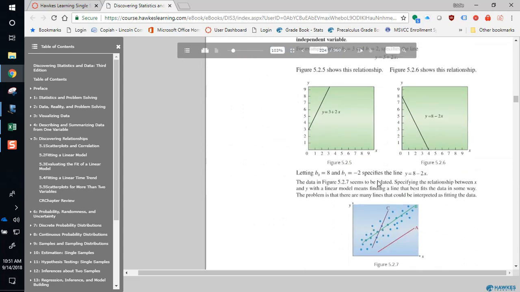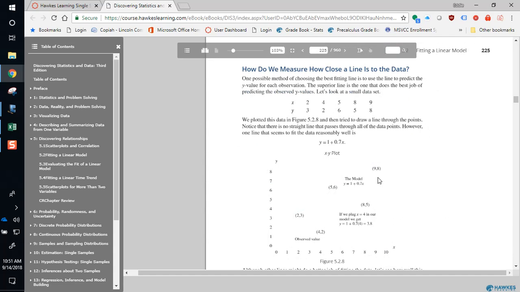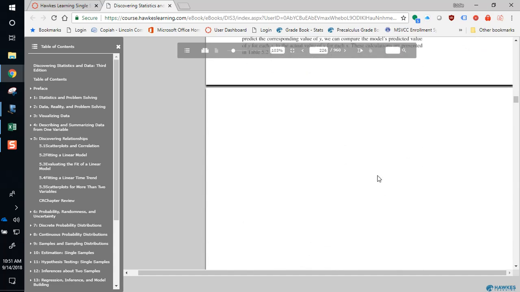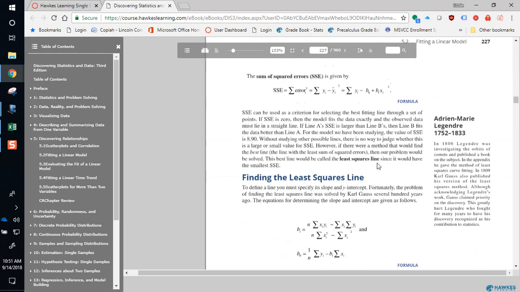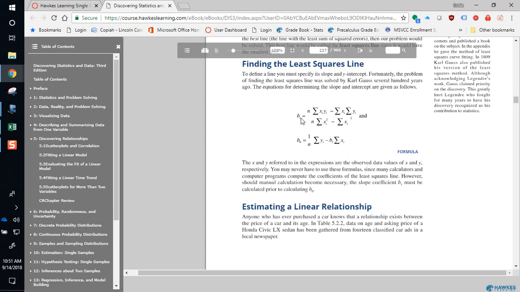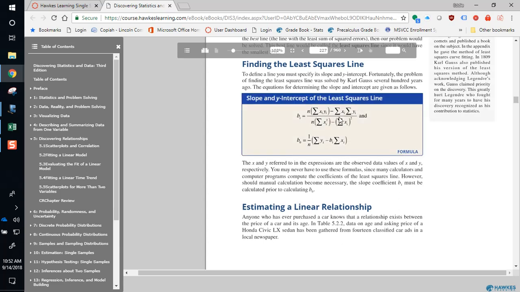And again, the actual formulas that you have to use to calculate this stuff are pretty long. So that means there's a lot of room for error. So you can see to find b sub 1, you have to do all of this stuff, and to find b sub 0, you have to do this stuff. Well, I would suggest either using a calculator, or if you can't use a calculator to do all of that, everyone in here has access to Microsoft Excel, whether you know it or not.